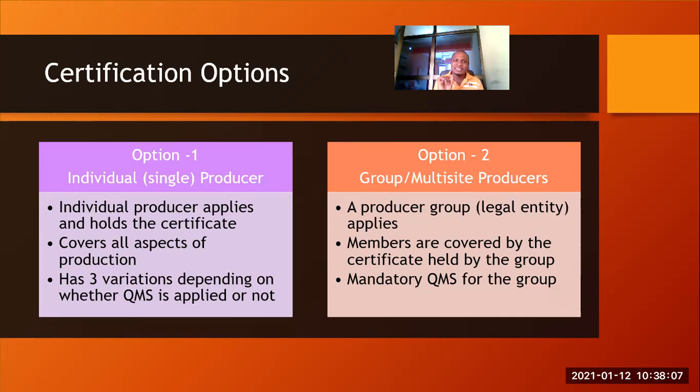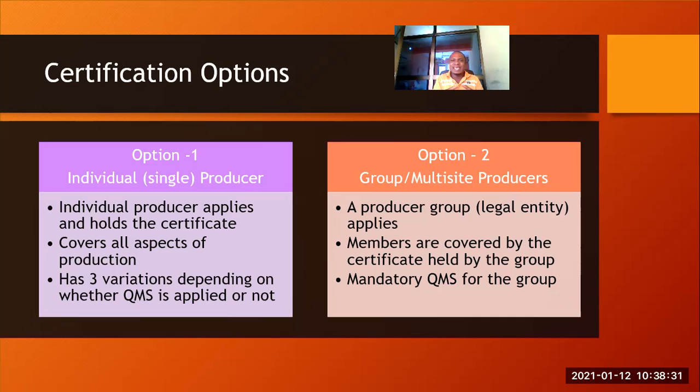The first variation is the single producer who is producing everything as a single entity. Okay, so they can go for option 1. Then you also have other companies who are producing under different entities. So for example, you have the LATC group.